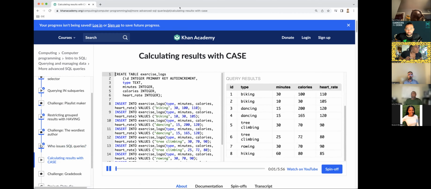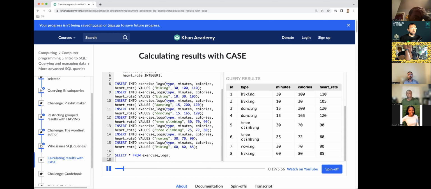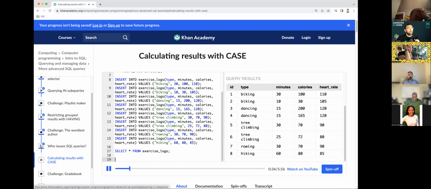Let's try a few more advanced SQL features. I've been logging heart rate for each of my exercises, and I haven't done anything interesting with this data yet. So now it's time. I did a little research on the internet, and I found that the maximum heart rate is 220 minus your age. So one thing I can do is query my logs to see if my heart rate ever goes above max, since that would be pretty scary, or tell me that there's something wrong with my heart rate checking device. Okay, to do that, I'm going to do a count star.